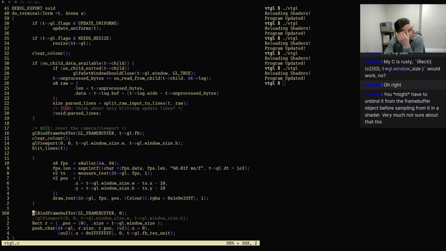So like this, using the rendered texture. We don't need to do this because we already have all this stuff.